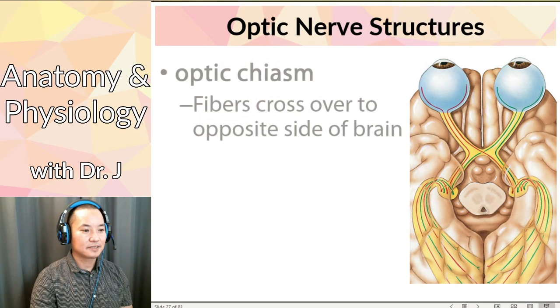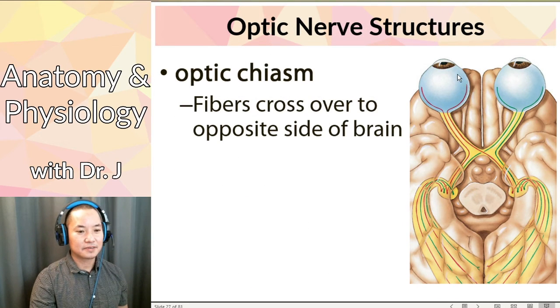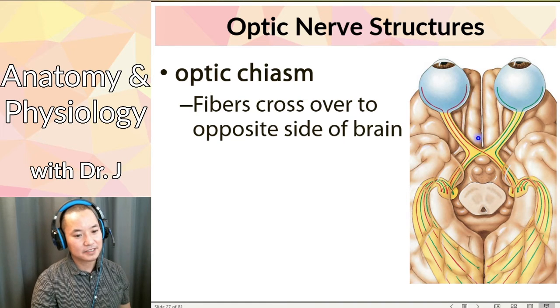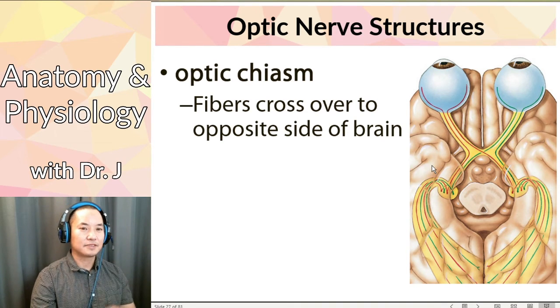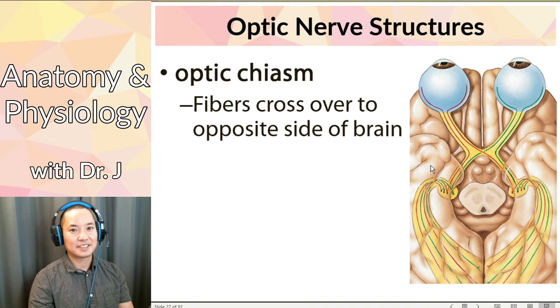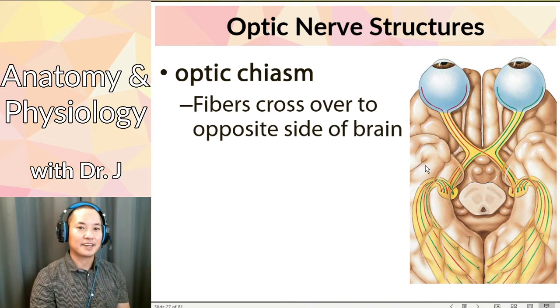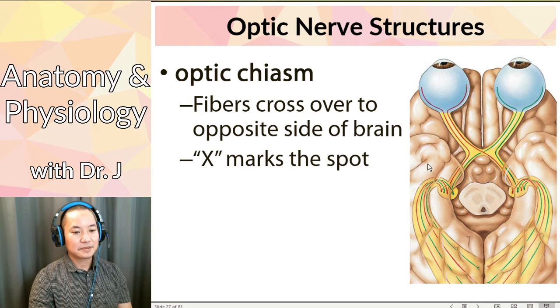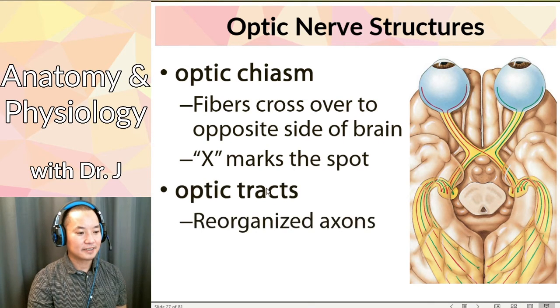And what we have here, so we have the optic chiasm. So notice, I think we're looking at the bottom of the brain. So from the left eye, notice that these nerve fibers from the optic nerve are running not only on the same side, but they also cross over. So this is why you have this little X. And if you know your Greek alphabet, what does the Greek letter chi look like? It looks like an X, right? So whenever you see the term chiasm, it refers to some sort of X-shaped structure. X marks the spot.